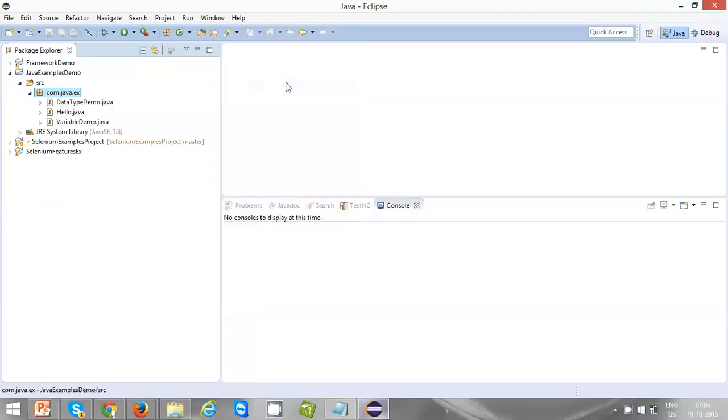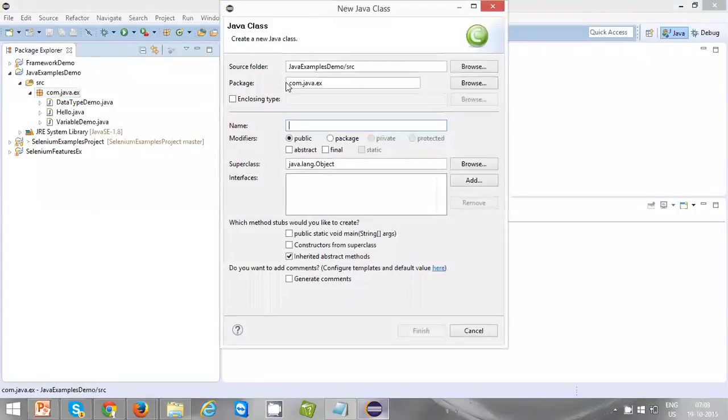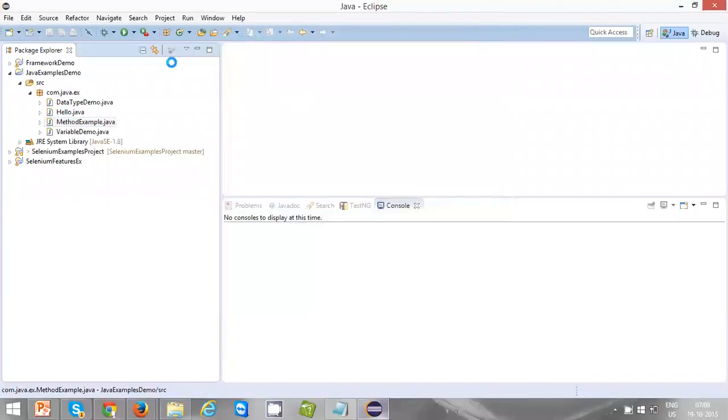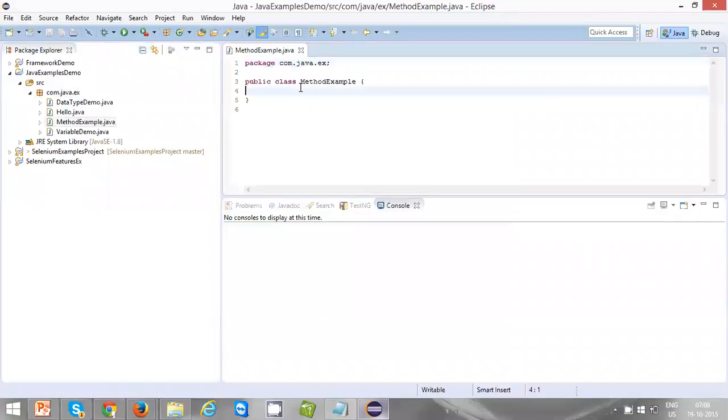Create a new class and just give it the name MethodExample. Let's create a method, public void.